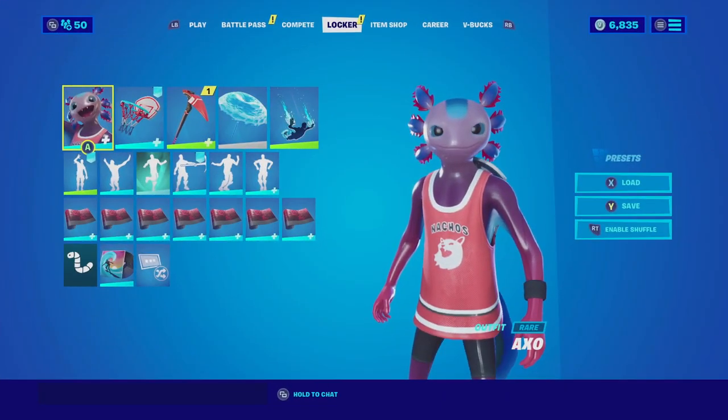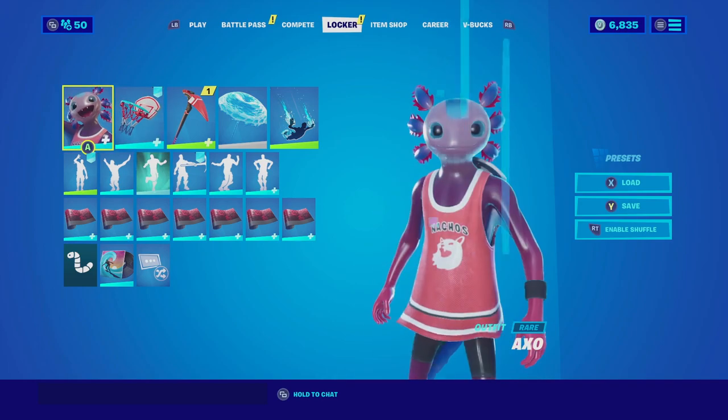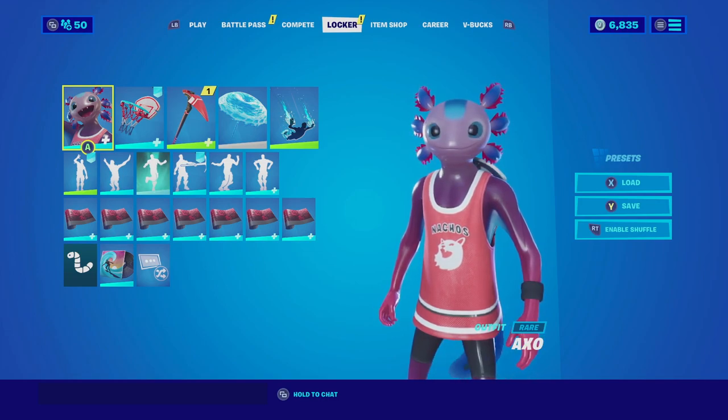Those are the 4 combinations I found so far for Axo, and the 4 combinations I did find for the Neon Backbling. Let me know in the comments below which one's your favorite.